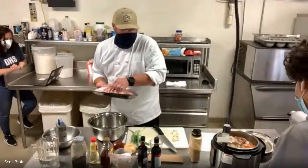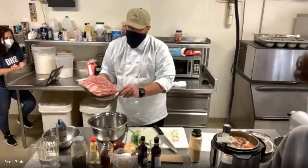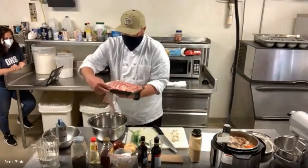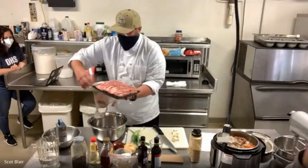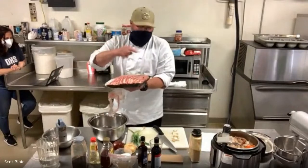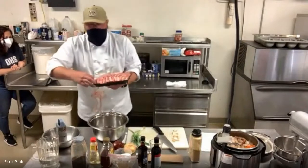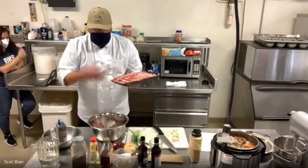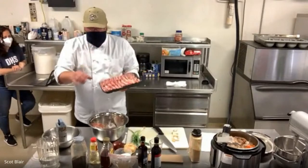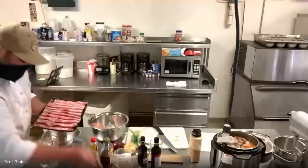Alright, so what we'll do is I'll take that out and put it in the refrigerator, and once it cools off, we'll peel off the outside. It's not a shell, but when you peel it, it feels like the taste buds on your tongue. So we'll peel that off, and then inside it's kind of like the texture of bologna.